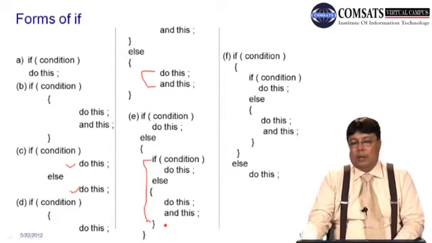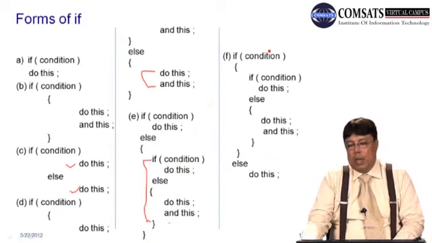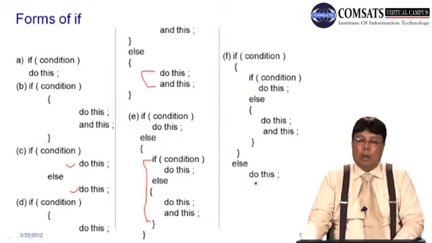Finally, if the condition is true, you can use the if statement here. If this, do this, else, do that, and else. You can repeat, we use else again, else do that. So if true, do this, else do that, else do that. Okay? So that is another combination of else statements.